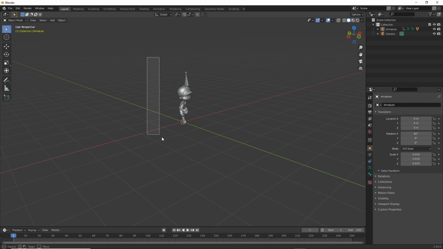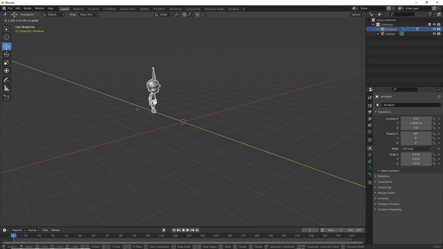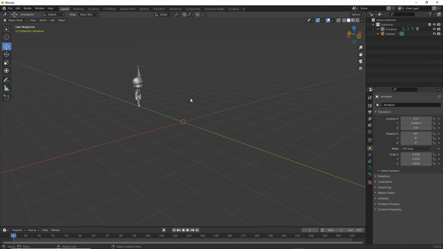Okay, and we'll take Timmy back a bit. He's not going to travel as far, we'll just stick Timmy there. And we'll come to the armature as well, and we'll maybe hide that extra bone. Now we've got Timmy doing the same thing that Abe was. And that's what we mean when we talk about retargeting with Xarkin Studio.